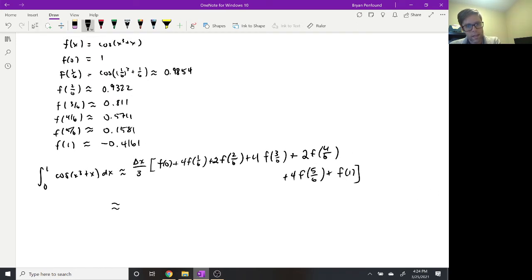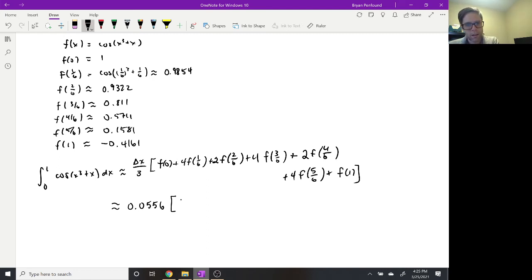Okay, so let's do a calculation. Delta x is 1/6. So let's take 1/6 and divide that by 3. That's going to be 1/18. And 1/18 to 4 decimal places is 0.0556. So it's 0.05 and the 5 keeps repeating. So this is rounded to 4 decimal places just to try to get a little bit more accuracy for us.